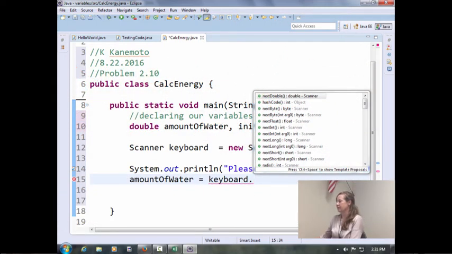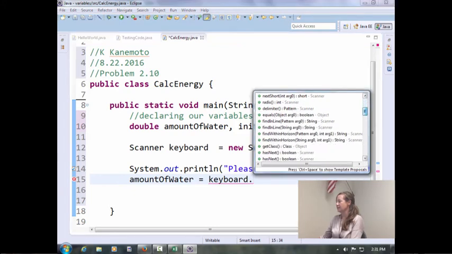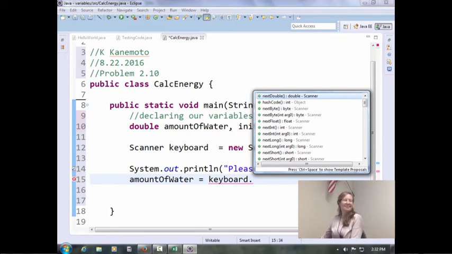All right. But when I put the dot operator, notice it shows me all the cool methods that that guy can do, all the cool things this object can do. And guess what it's guessing that I need? A lot of times, it'll guess right. So it guesses, hey, you're probably going to use that next double method. Am I going to take in a double? Sure. If I wanted to take in an integer, I'd use next int. If I wanted to take in a float, I use next float. If I wanted to take in a byte, I use next byte.